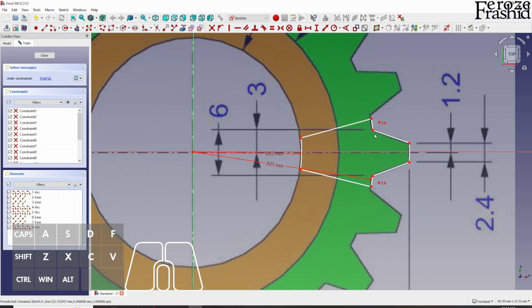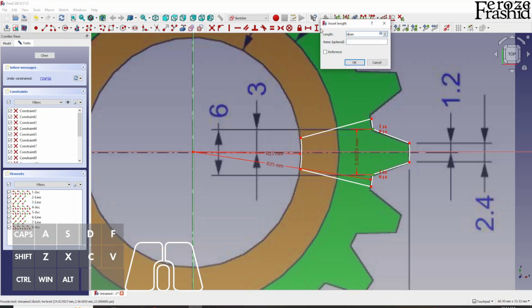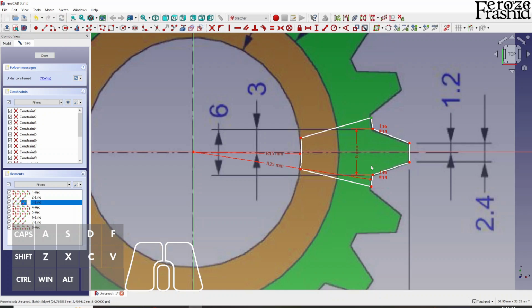And this gap is given as 6. So before we do that, I want to place a vertical line, and then I want to make them symmetric. Ooh, that was one over-constraint. Okay, if it is on the vertical plane, I guess that's already symmetric. So the gap is 6, right? And how far does this go?